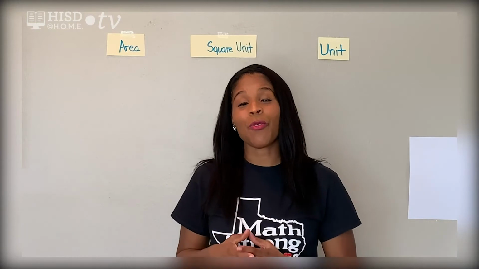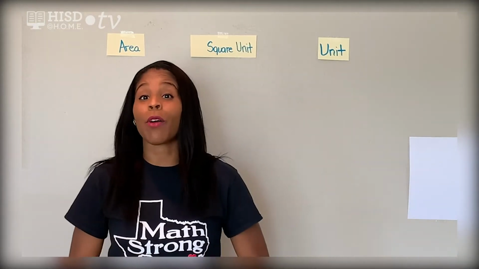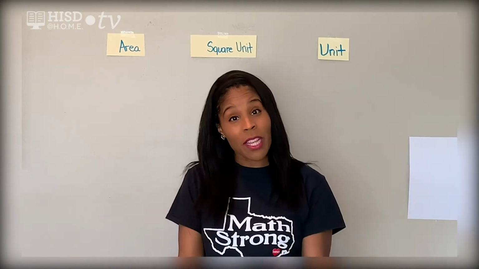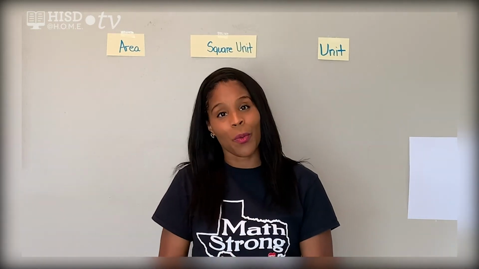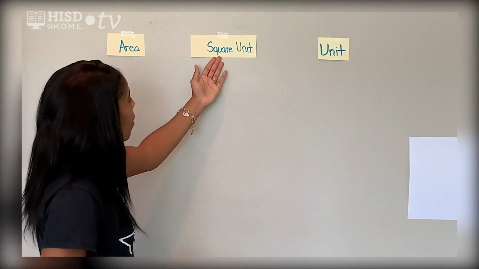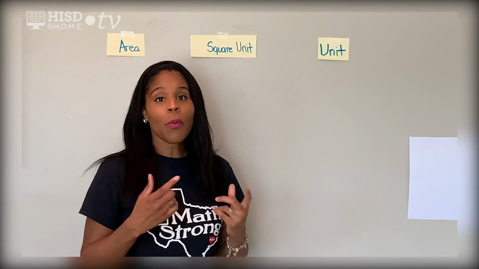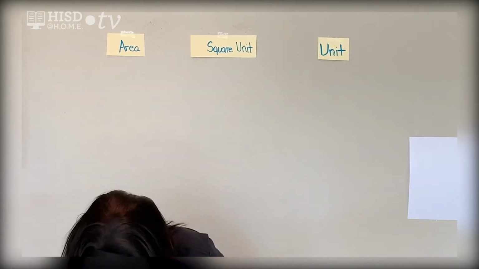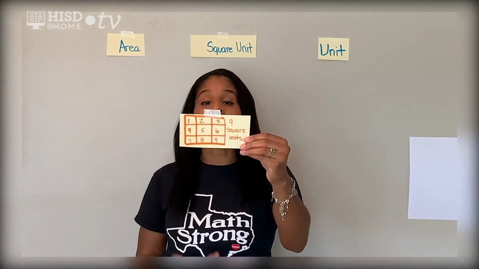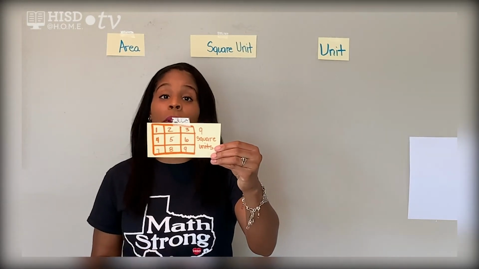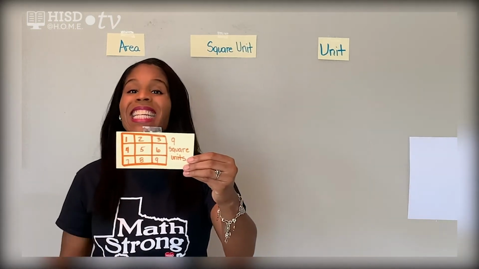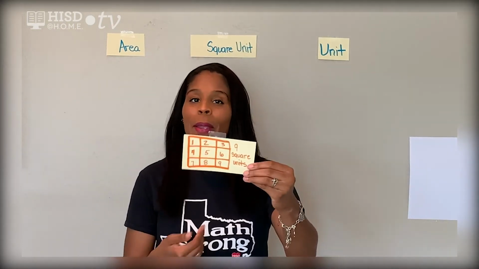Now let's dive into reviewing some vocabulary you're going to hear throughout today's learning. And I want to make sure that you understand you're going to be using some of it when you do the Let's Practice on your own. Our 3 vocabulary words for today are area, square unit, and unit. So we're going to start off with our picture. Our area is going to look a lot like this today when we're finding the area. We're going to be looking for the inside. We're going to be finding the area, the inside of rectangles today.